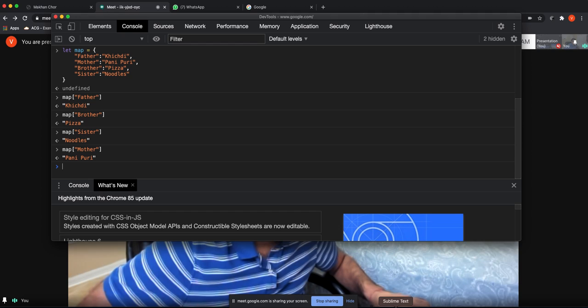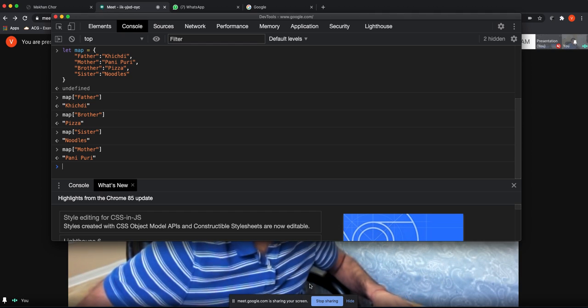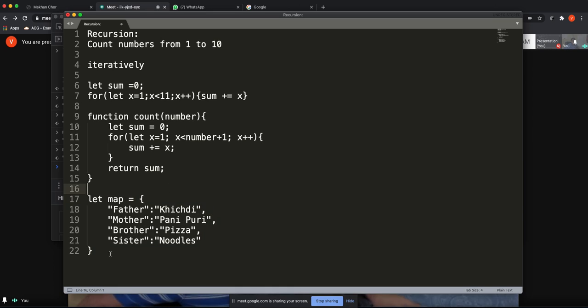And then, you can also use multiple data types with this map. Let's say you're playing a game, so what is everyone's score in the game? Let's say father has 100 points, mother has 50 points, brother has 80 points, and sister has 120 points. Let's call this scores.